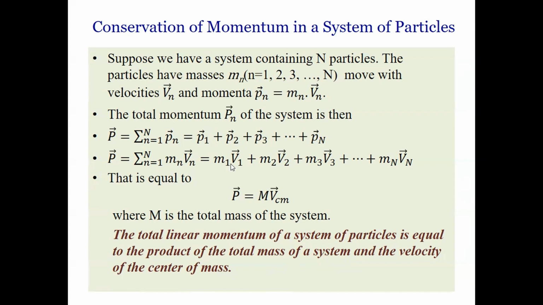You can see from this equation, m1 v1 plus m2 v2 plus m3 v3, that this looks like what we have already seen for the center of mass. So if I divide this whole thing by the total mass M, and multiply it by the total mass M, it can be figured out as a weighted average for the momentum. And this is the weighted momentum for the center of mass. So we conclude that the velocity of the center of mass multiplied by the total mass is the momentum.